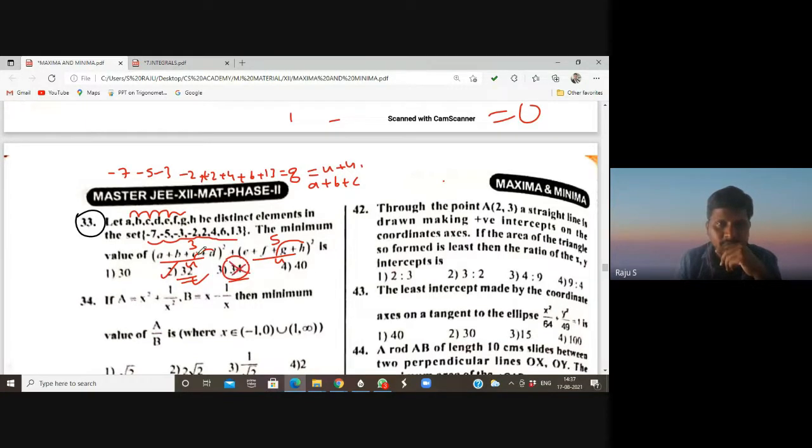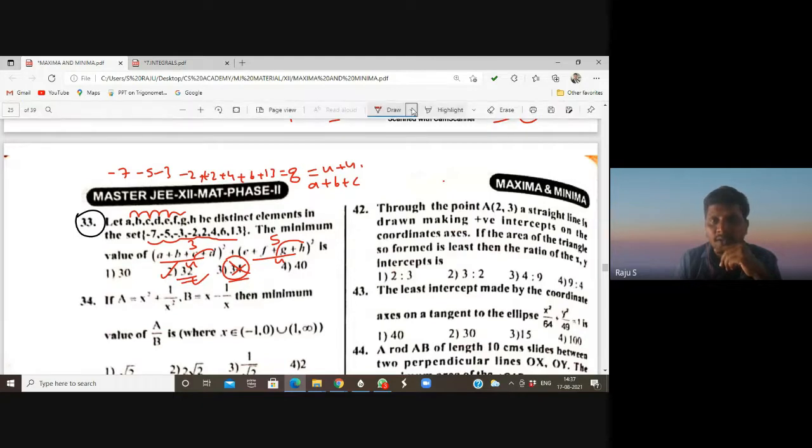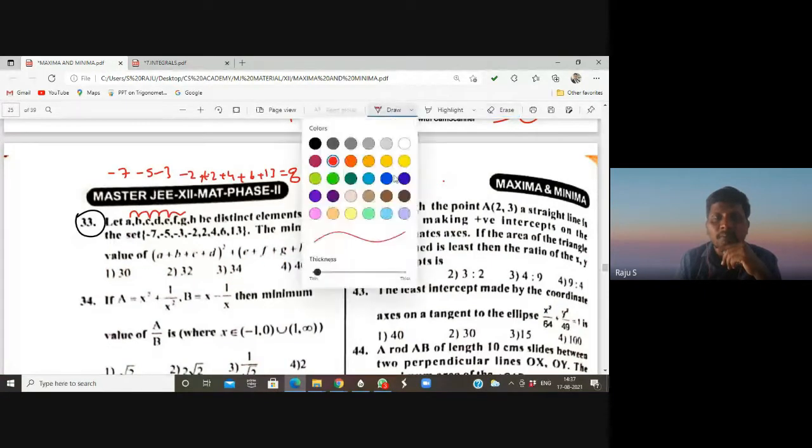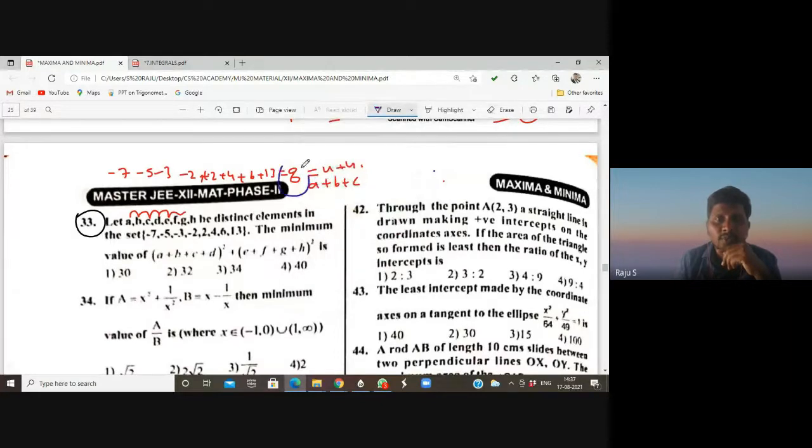But no, A, B, C are distinct elements, and they ask for the minimum value. So, you know, 34 also we will get, but what is the minimum value between these two? We are getting 34 as the answer when I take a different split, but 32 is the minimum value, whose sum is equal to 8. 32 is minimum compared to 34. So this is the right answer.